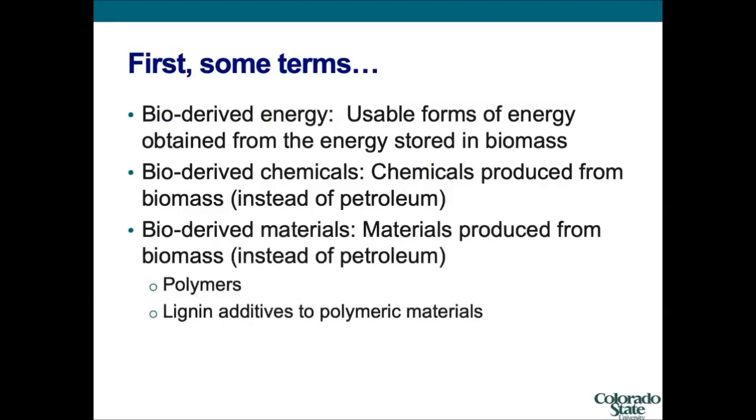And then some of those chemicals and materials, it's a little arbitrary to put materials into a different category, but I'll do it. So the idea now is, instead of synthesizing polymeric materials, plastics, from petroleum-derived starting points, you do that from biomass-derived starting points. But you can also use the biomass directly as maybe a blended material. So you might take a petroleum-derived polymer and then put lignin into it and make it stronger. So you get composites that way.